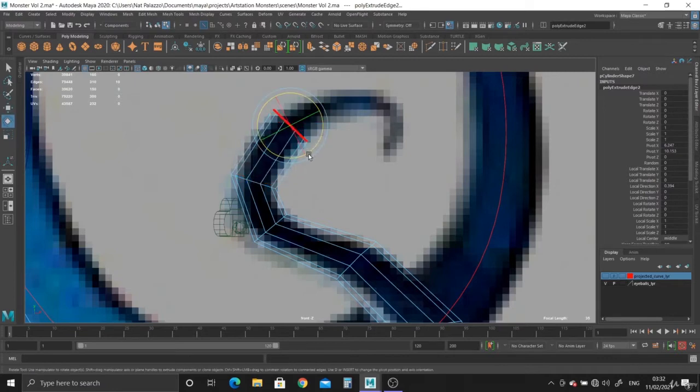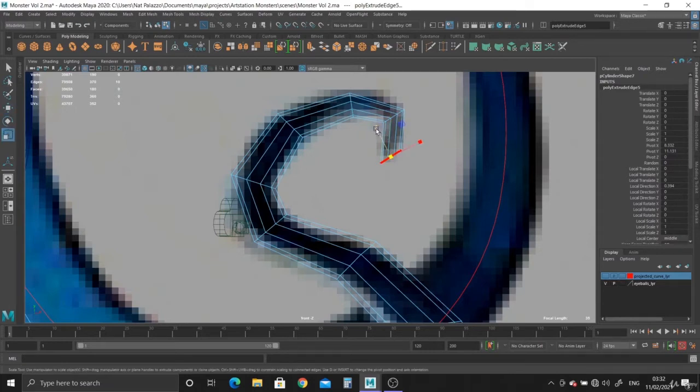Again, rotate, boom, scale it in a little bit, extrude, boom, rotate, scale it in, extrude across there, and maybe just bring it down a little bit. There we go. And then finally, one more extrusion, boom, Bob's your uncle.